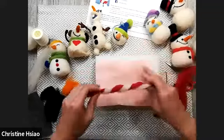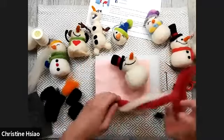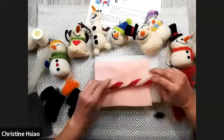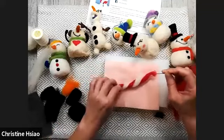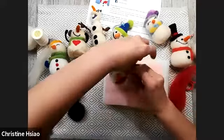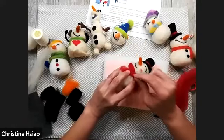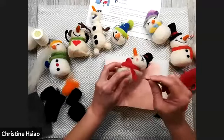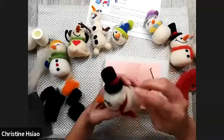And then, where's my snowman? Where did she go? Oh, right here. Let me twist it again. Okay, I have to twist. And at the end, I have to secure it, otherwise it's just, okay, like this. And then I wrap and poke to secure it. All right, so now I have a scarf.